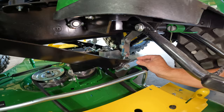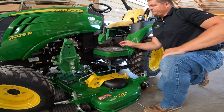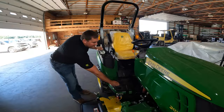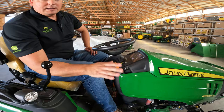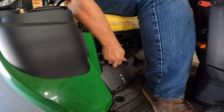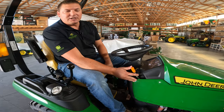Just a quick tip. Now the deck is completely free, we're able to get back on the tractor and back the tractor over the top of the mower deck. So I will get on the tractor, I will start it. Rule of thumb, in order to make your life a little easier, you are going to want to put the tractor in front wheel drive, four wheel drive. Put your transmission into low. And I like to just ease my throttle up just a little bit, just some extra RPMs just to help the tractor walk over the top of the deck.